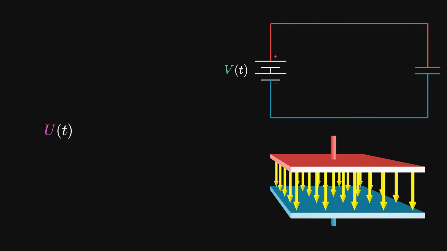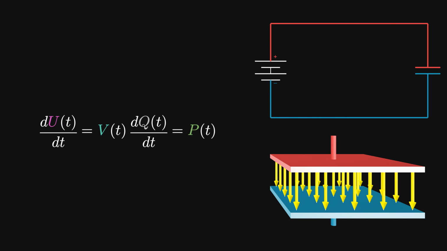The change in electrical energy during all this is simply the charge times the voltage it was moved through. We can say that the change in energy, dU, is equal to the voltage at any time, V, multiplied by the small amount of charge, dQ. The power is how much energy is moved per second. This is just dU/dt, which we can see is equal to V times dQ/dt. Of course, the flow of charge with time is the electric current, so the power is simply V times I.